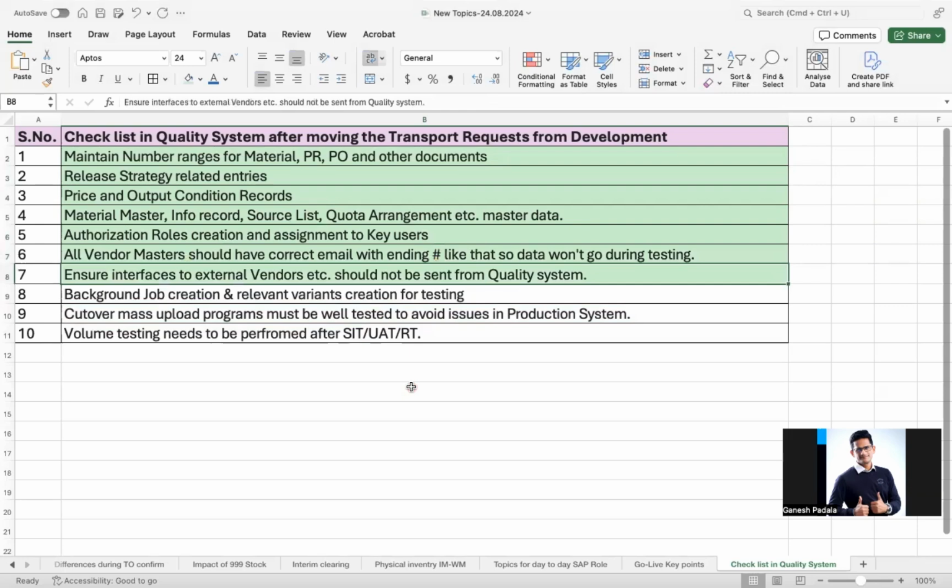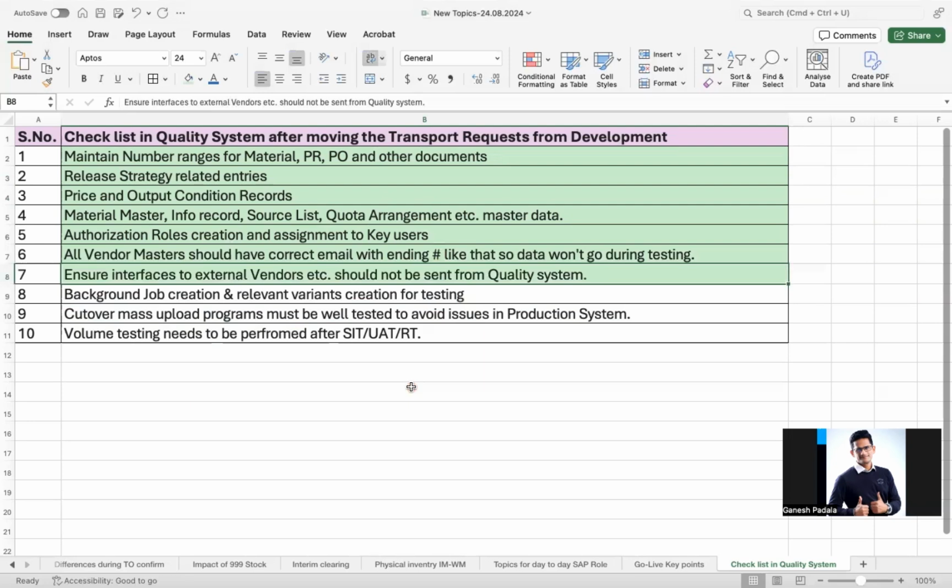Wherever we are sending data to a third party, if it is within our interface landscape, they will also have a quality system, so we tie up both systems, our SAP quality and the third-party system quality. Both are connected through the logical system concept via middleware. So there is no issue, because our test data will go to their test system only.